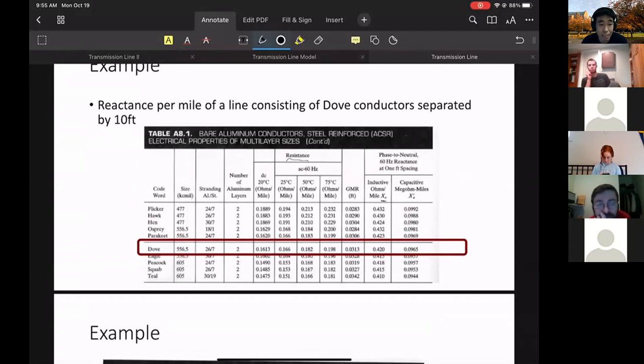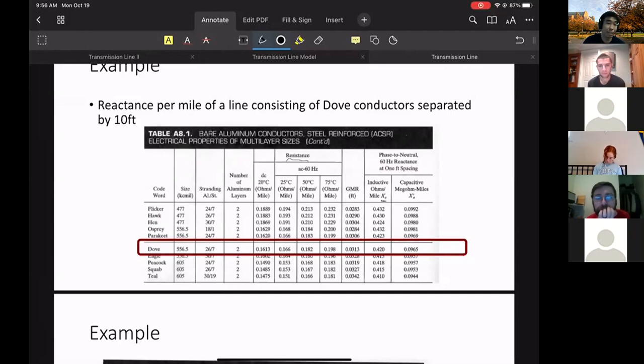What people do is you just go to a computer, type in the line you want, tell it how far it's separated by, and the computer will tell you all the values you want to know. So that's the way we do things. Actually, we don't; it's hard to find these tables anymore. There's some program that will tell you. And one thing is when you actually go outside to measure the value, it's never exactly this.